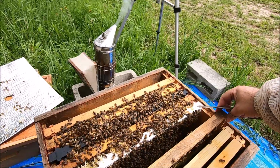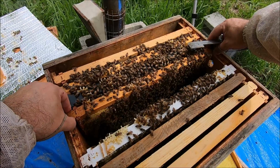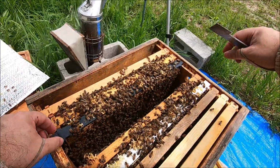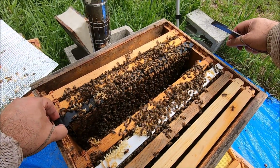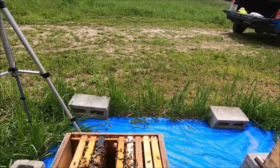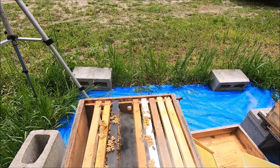So I'm going to put this box back together. I'm going to smoke them down a little bit just to remove this burr comb, because nobody likes burr comb, right? And then with regards to that wonky frame that they're building up, I'm just going to let it go for a week and see what happens. Some people have commented that they do fix it eventually. I'm gonna smoke these guys down. I know, guys, I know. It's nothing you did. I just got to get you away from all this burr comb.